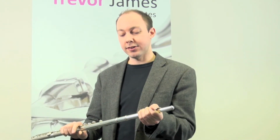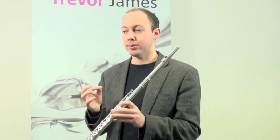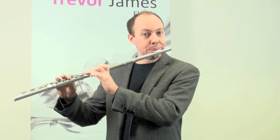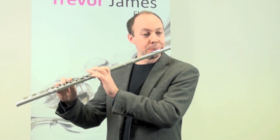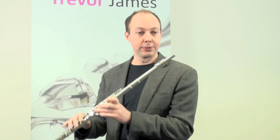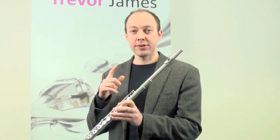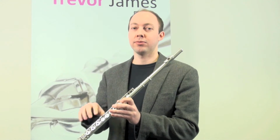The next stage of this exercise is to do 2 twiddles instead of just 1. And then adding extra twiddles each time, but still using the turn theory all the way through the whole scale.